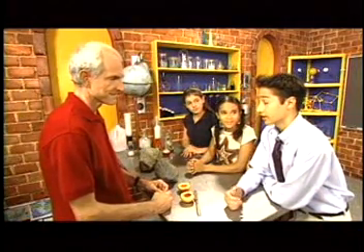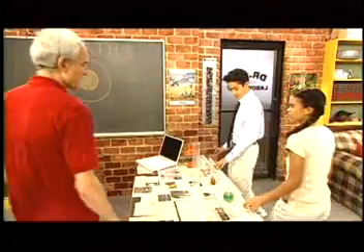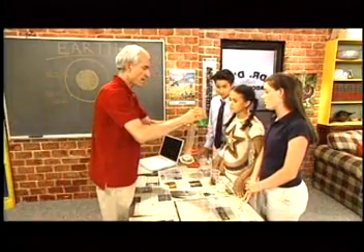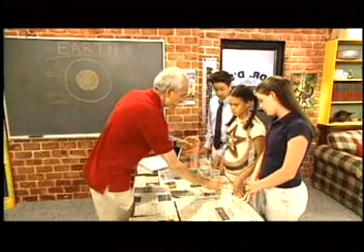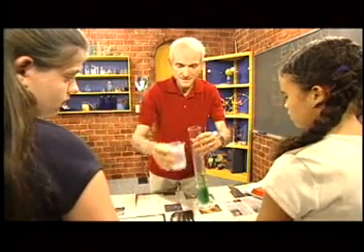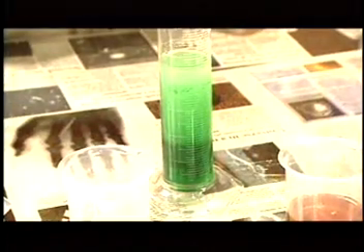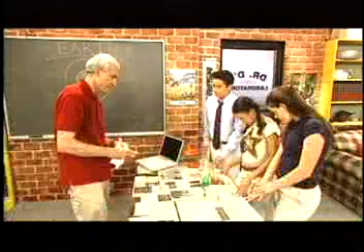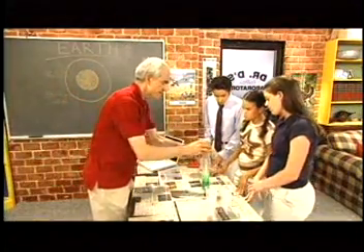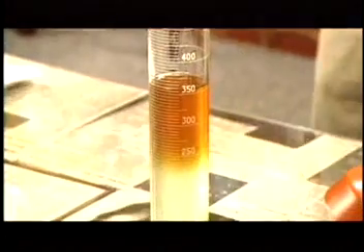Is there a reason why the Earth is layered like this? It's because of density. Watch this experiment. I'm going to put this green-tinted water and this salad oil into this graduated cylinder, and then shake them up. Let's see what happens. The salad oil is on top, and then the water. Let's put in some motor oil. It turns out the least dense, which is motor oil, floats on the top, and the most dense, water, sinks to the bottom.